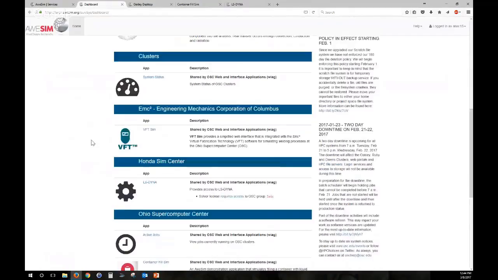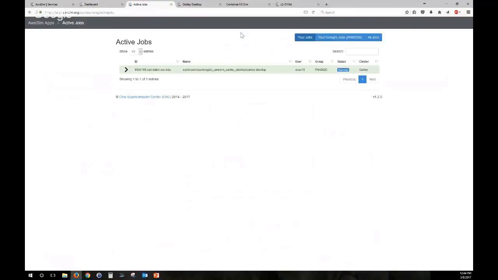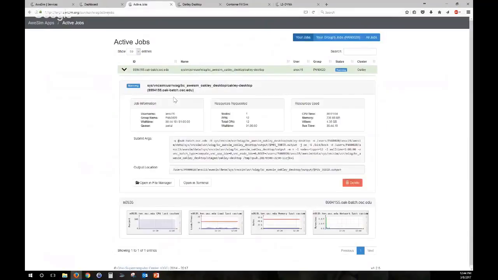So then people oftentimes say, I want to see what's going on with my active job. So here we go. Here's where the delay in the live demo, you can see it loading. We might have to wait a second. But again, this is the kind of stuff that most power users would have no problem looking at with a QStat or something like that. I've got a job I've loaded up right here. This gives me all kinds of information about my particular job, and I can open it in terminal. I can delete it, look at stats of it.